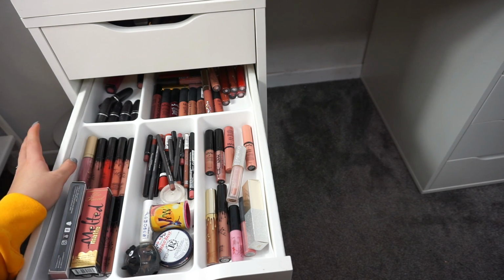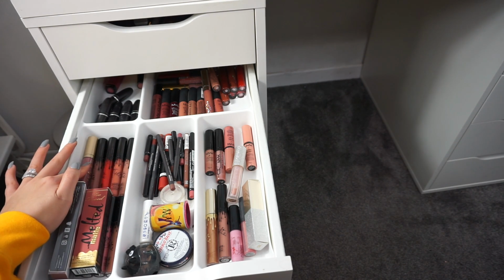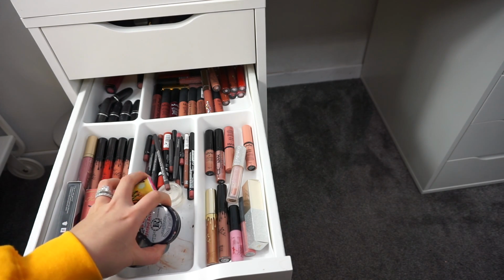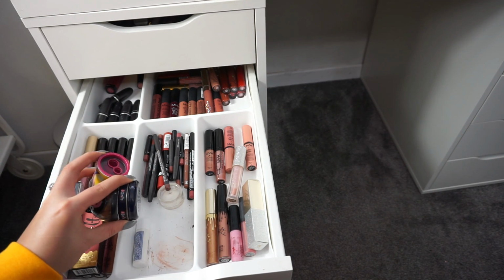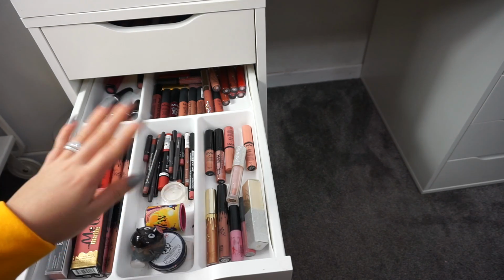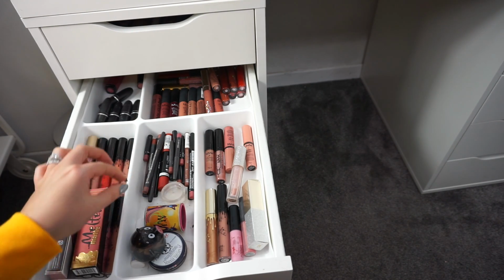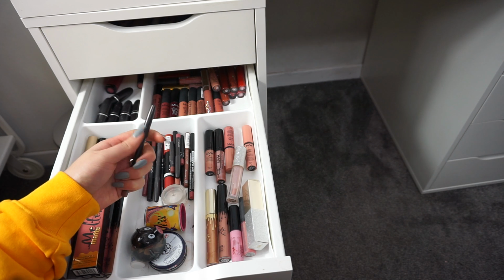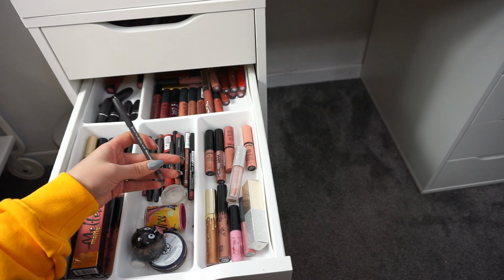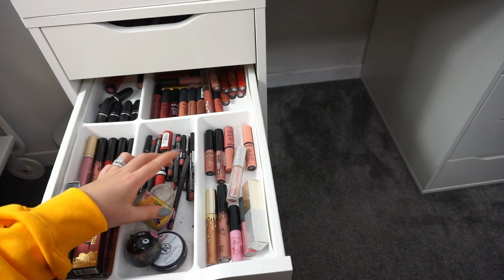In general, I love these compartments from IKEA to store my makeup in, but I don't like them to store my lipstick because I'll show you in a second. Well, right here, look. If you drop something on it and go to clean it, it will just stain the heck out of it. So it's perfect to store every other makeup, but sometimes when I sharpen my lip pencils, I have some residue on it, and then when I store it back, it just stains.